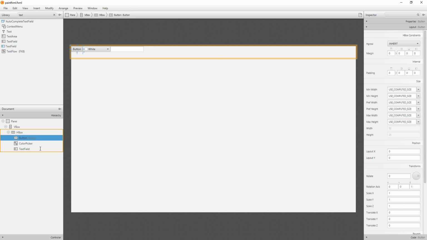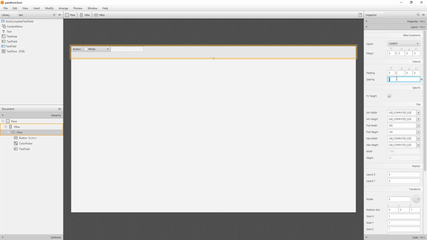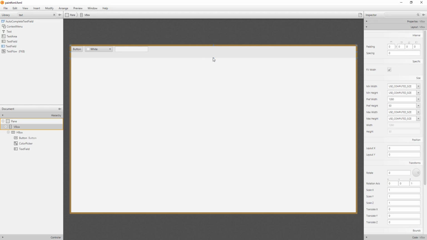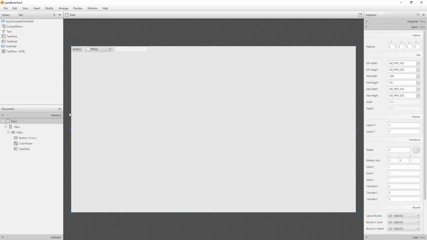It wouldn't work. That would actually be spacing. So in edge box we're going to say 20. That's going to give us a little bit of space. That's too much. I'm going to change this to 10. And then we can align this in the center as well if you want to, but for now don't worry about it. I'm just going to change the size and try to make it smaller, and the VBox as well.